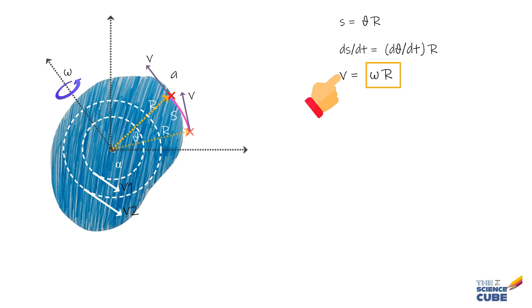Also remember that the linear velocity is always tangent to the circular path of a point. Another takeaway from this equation is that if omega of the body is constant, then the linear speed V of any point within it at a specified radius is also constant. In fact, all points lying on this radius will have the same velocity and it will be constant.